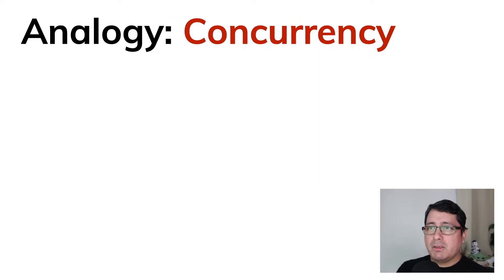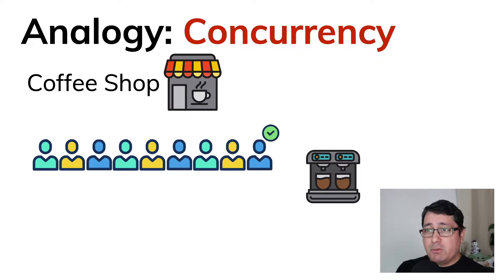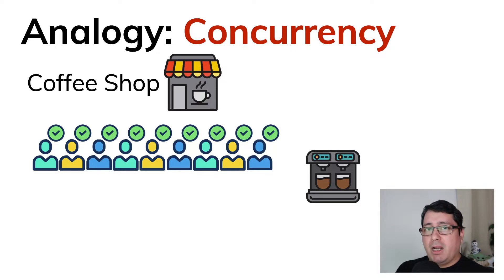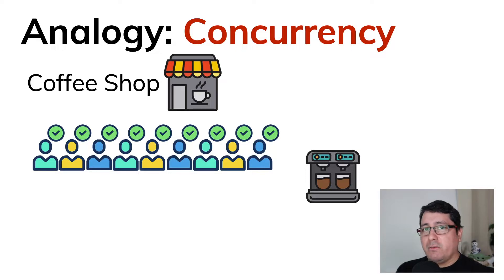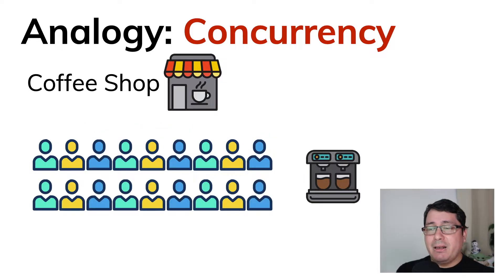If we use an analogy for defining concurrency, we can think of a coffee shop, where you have a coffee machine and customers lining up for coffee. Each customer is going to take a while to decide what kind of coffee they want, depending on their needs — maybe somebody wants milk, somebody wants iced coffee. When thinking about concurrency using this analogy, all of these customers are lined up trying to use the shared resource that is the coffee machine. If we want to make good use of our time, we can add a new line that includes more customers, and somehow share this coffee machine between the two lines. For doing that, we need a thing for coordination.